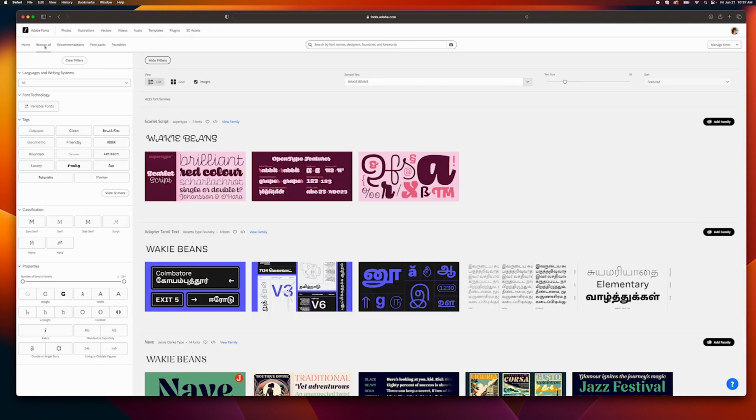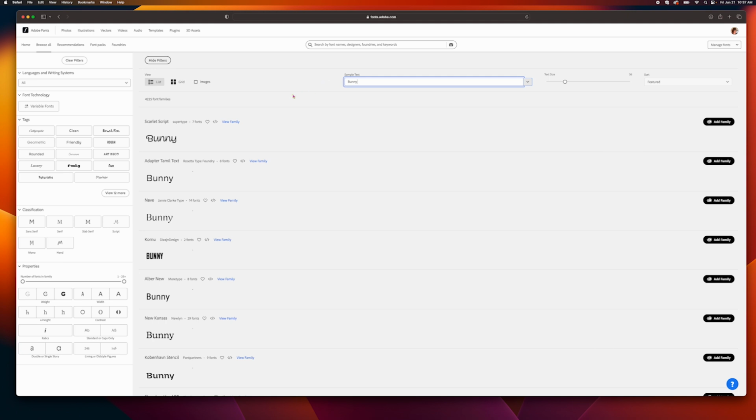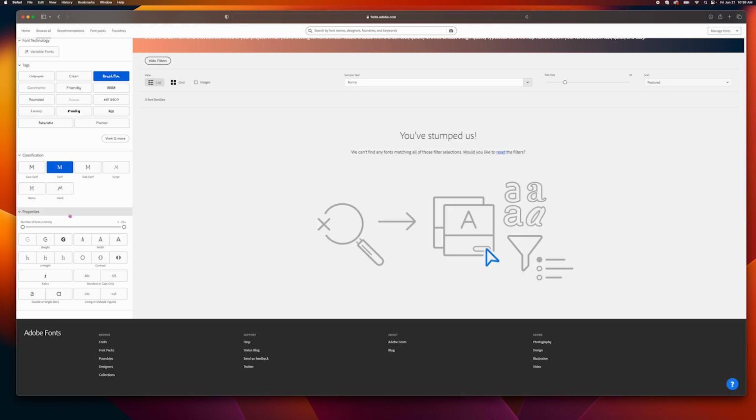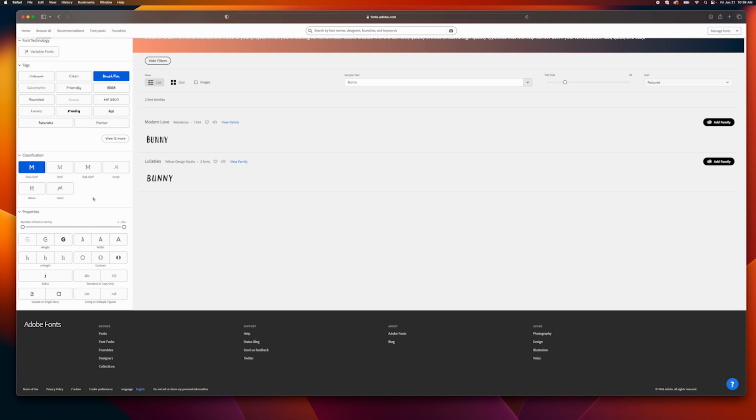There is a really nice filtering system here that you can give different characteristics and see what different fonts are going to look like. So I was working on a coffee brand called Wakey Beans before, but I'm going to type in the word bunny for today because I am going to be creating that a little bit later on. So what you can do is type in the word, and you can see it in a list or a grid, but it'll go through and show you what the word you're going to be using the most, or maybe the brand or whatever. And then you can come through here and give the characteristics that you would like to have for your font. Sometimes it's too restrictive, so it gets a little bit upset.